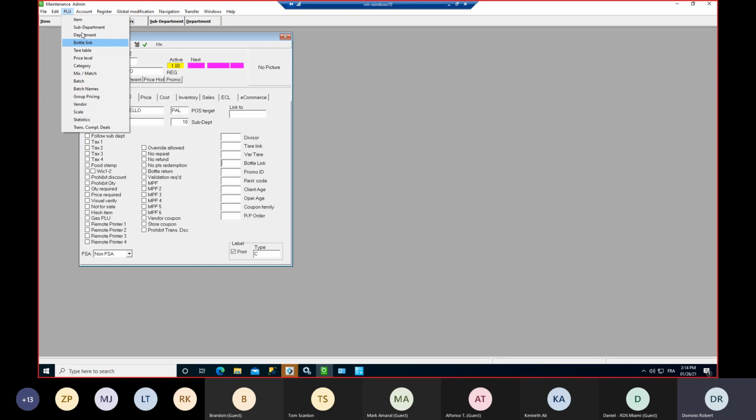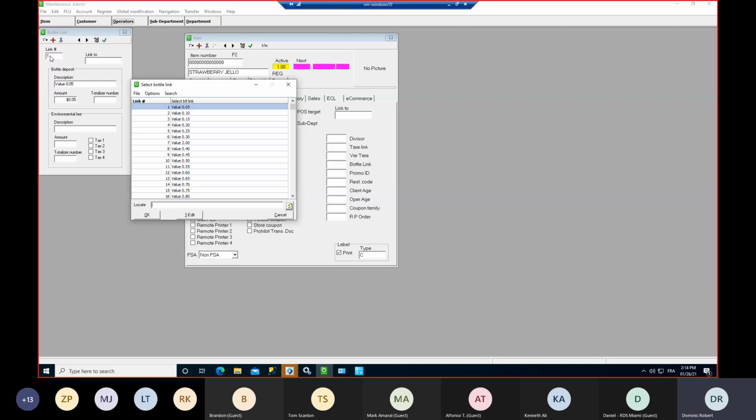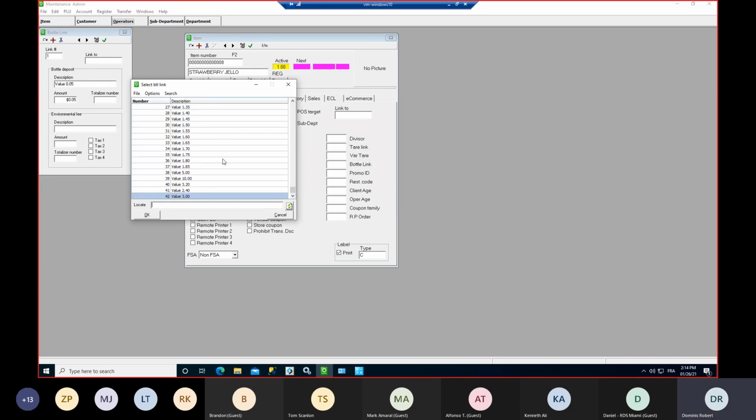If you need to add one under PLU bottle, let's say you're missing one under bottle link, you can see the ones that are predefined. The list that I'm seeing here is matching what I have on the left. That's the same list that we were seeing on the items.